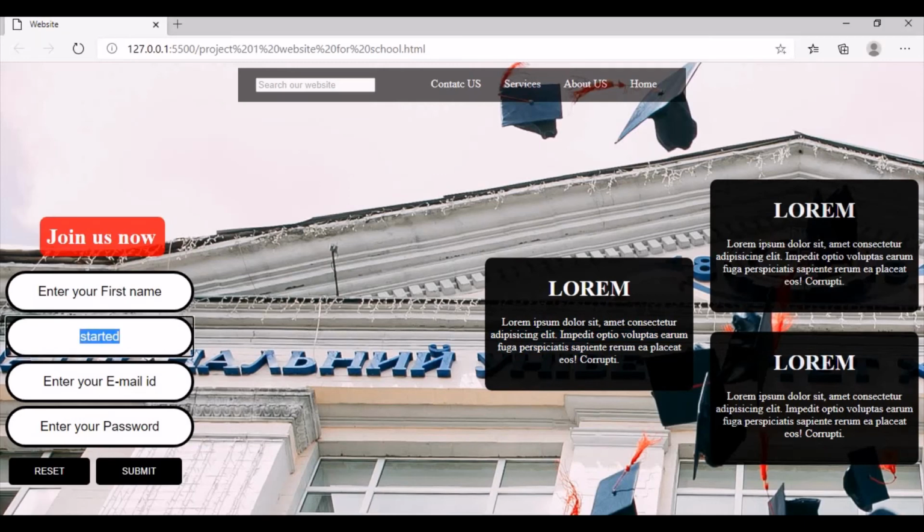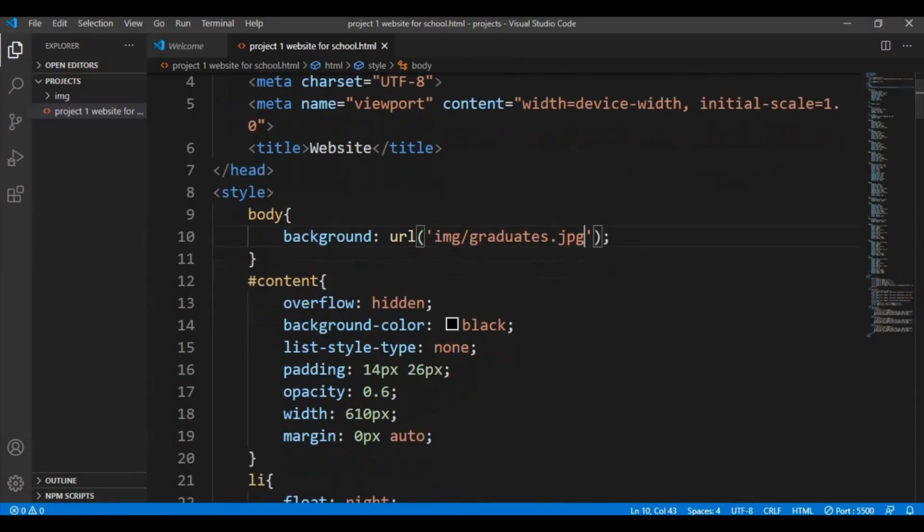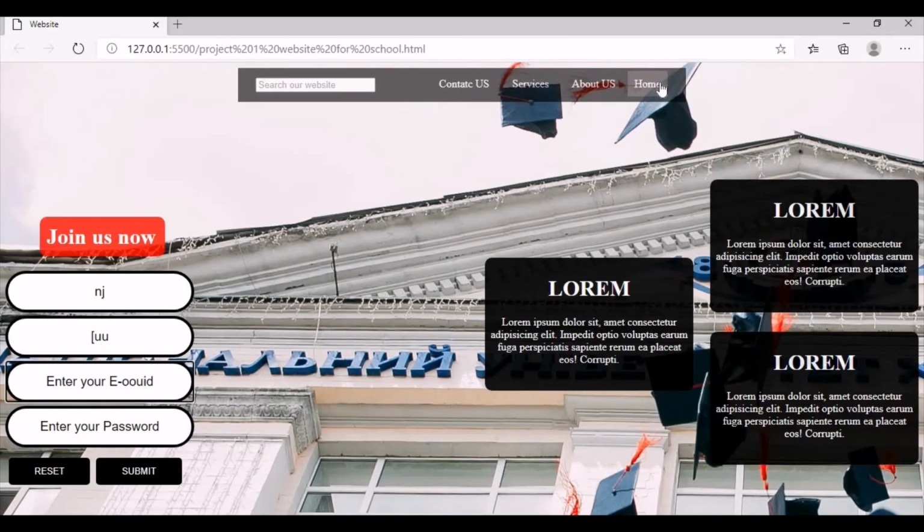As you can see here, first I'll reload it. Enter your first name, I'll write something. Enter your last name, I'll write something. Enter your email, I'll write something. And as I told you in forms and input tags, you can put a subfolder name in the form tag. So yeah, it's looking nice. As you can see here, contact us. Instead of href, you can copy this link address and put it here. So I'm just making for trial, so I didn't use that.